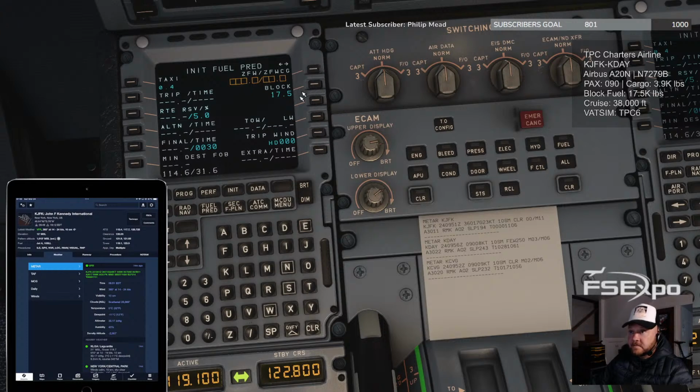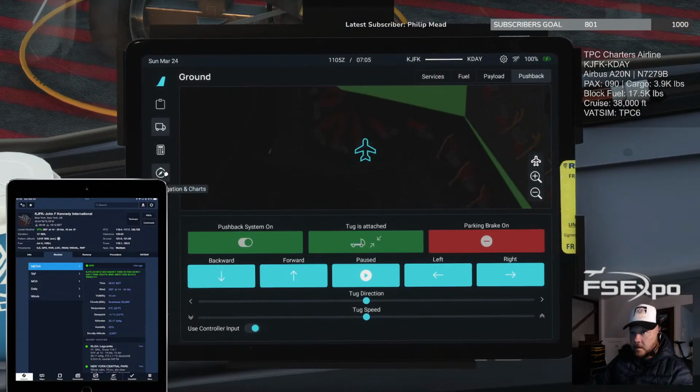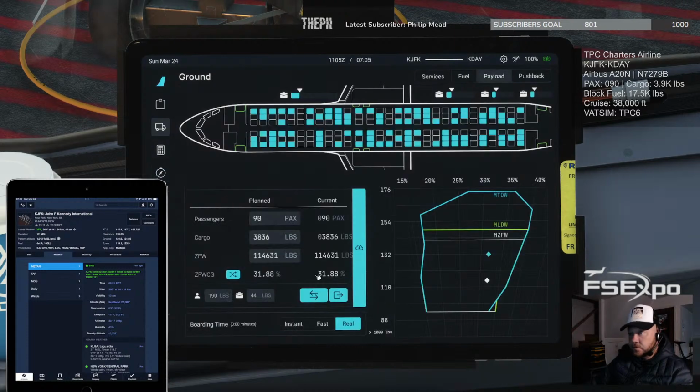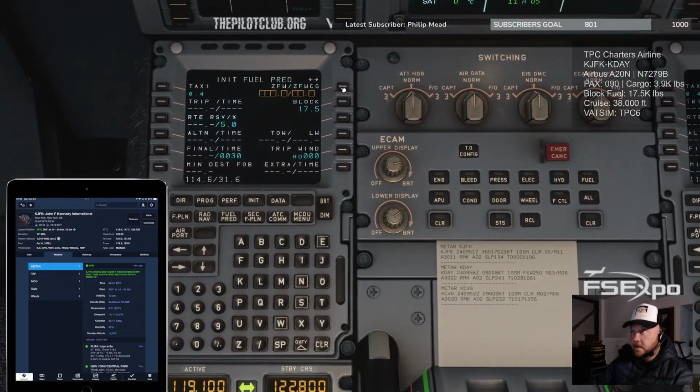And then let's confirm 114.6, 31.6. Okay, 114.6, 31.8, so that's good enough. So we can put that in. So our takeoff weight is going to be 131.7.